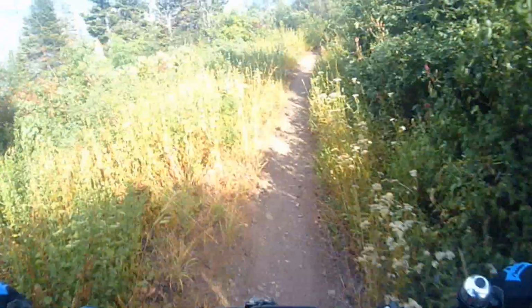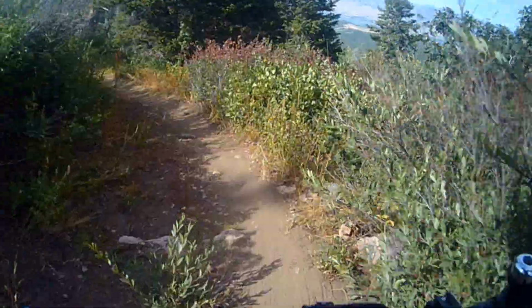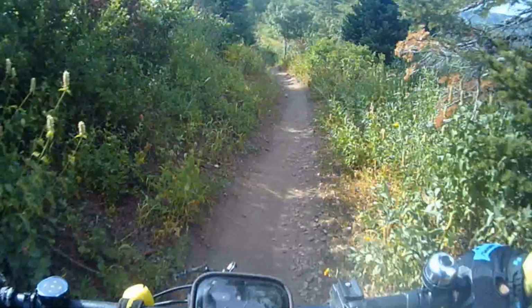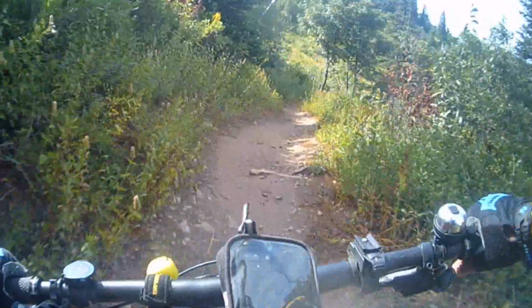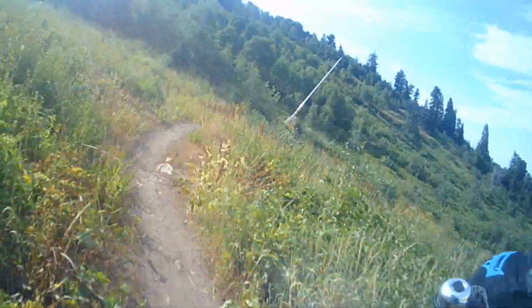Either you're having fun or you're scared. And that's the thing that keeps people from mountain biking that I've learned so far. Two things. Number one, they don't have a bike, or they're scared. Or both. And the class teaches you how to overcome fear and have more fun. There you go. Woo! Man. Ha ha.